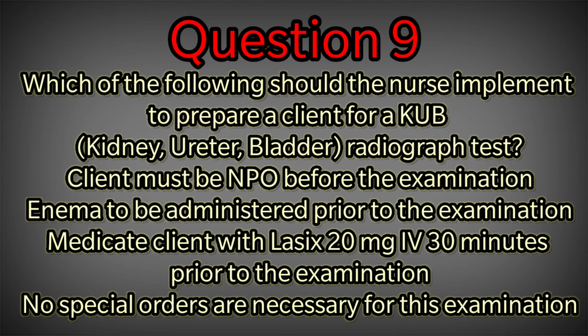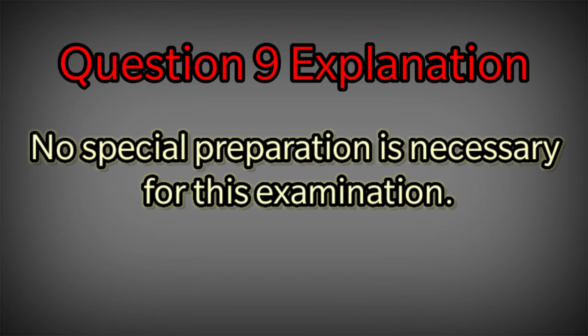Question number 9. Which of the following should the nurse implement to prepare a client for a KUB radiograph test? Option A. Client must be NPO before the examination. Option B. Enema to be administered prior to the examination. Option C. Medicate client with Lasix 20 mg IV 30 minutes prior to the examination. Option D. No special orders are necessary for this examination. Explanation. No special preparation is necessary for this examination.